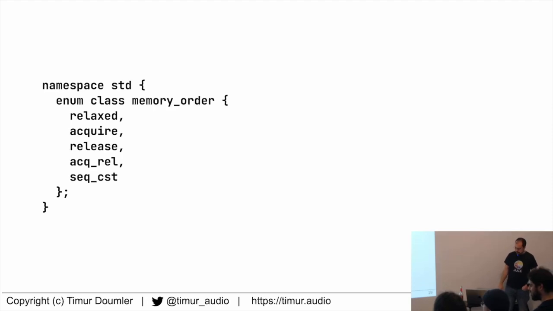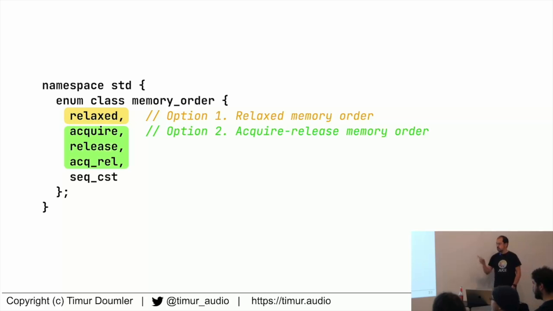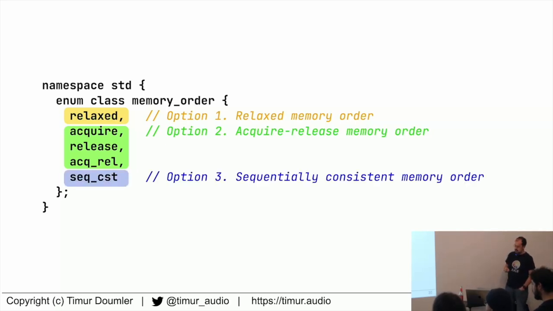That's already better. But it turns out it's actually even easier because really it's just 3. The first one is relaxed memory order. The second option is acquire-release memory order, which is those 3. Acquire goes on all the load operations, release goes on the store operations, and acquire-release goes on read-modify-write operations. But it's kind of the same memory order option, so to say. So that's option 2. And then option 3 is sequentially consistent, which is the default, but almost never what you want to actually use, which is why you should always use the long form and specify what you do want to use. So we're going to talk about that last.